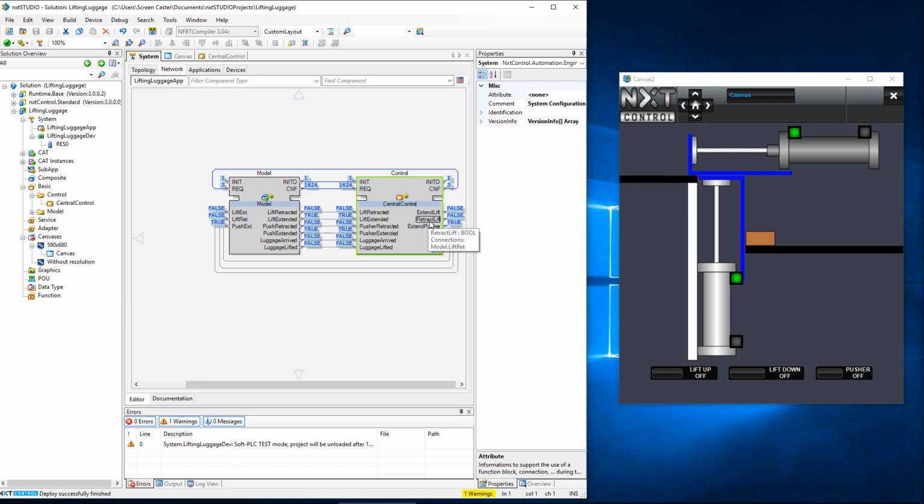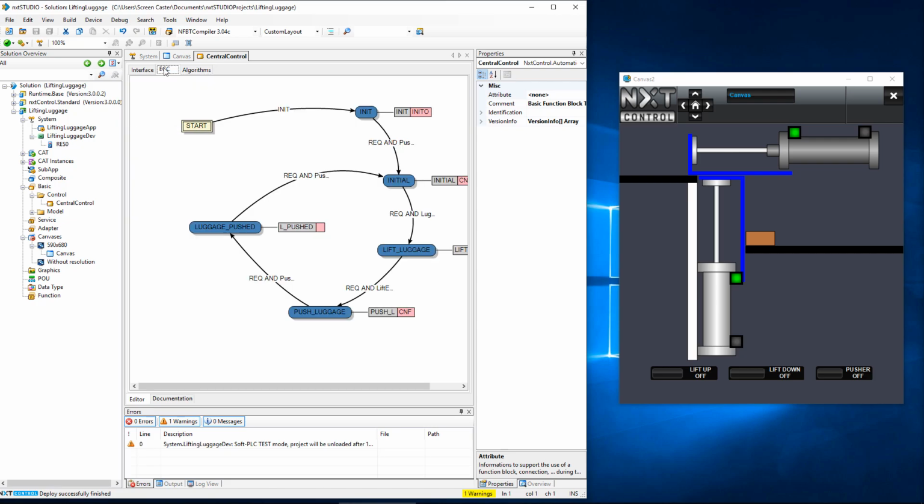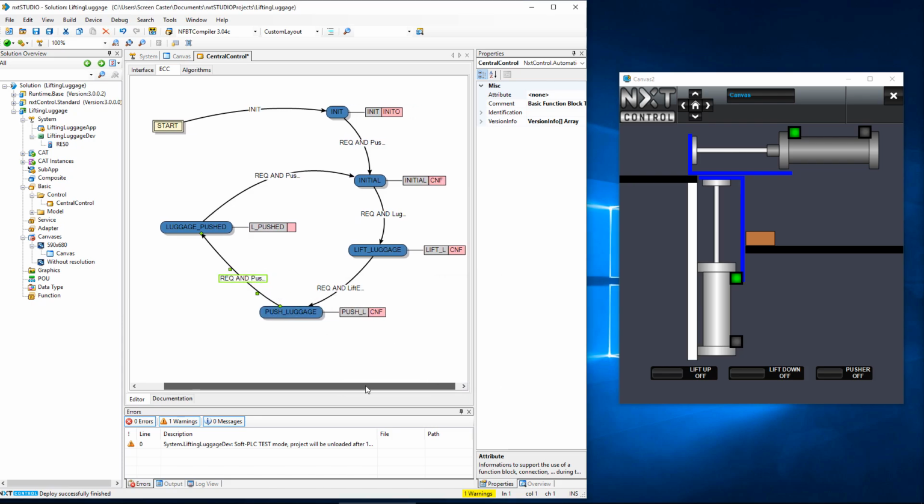Retract lift should have been true, right? Because that seems to be not true. Let's go to the central controller, go to ECC, push luggage. Yes, if you already see what is happening, I think you've noticed it, but let's do a little bit of a debug session.